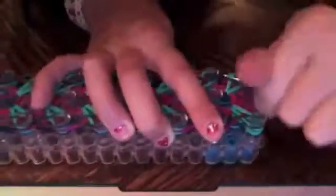So if you have a metal hook, you go in through the whole thing. You still want to be a little careful. You pull all the bands up. This is a bit hard to see, sorry, because my hands are in it. And it's maybe easier, you should probably slide them to the bottom of your hook where the hook part is, so it's easier to get everything off. Yeah, good idea.